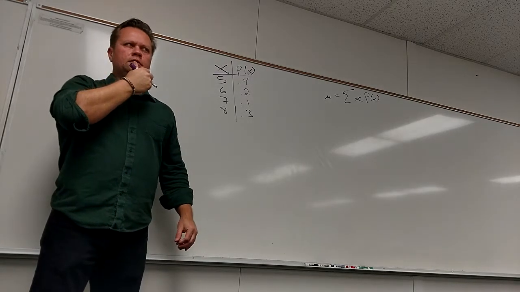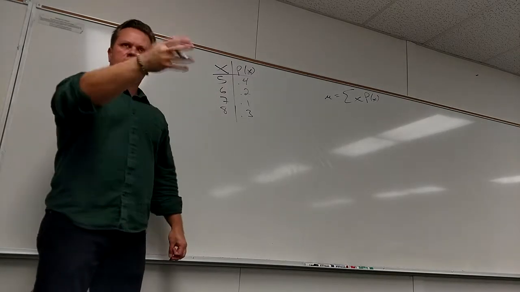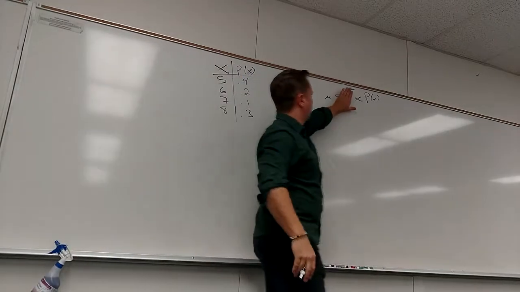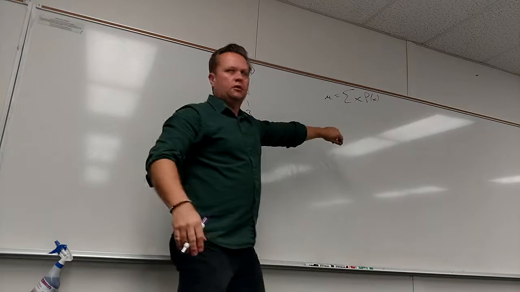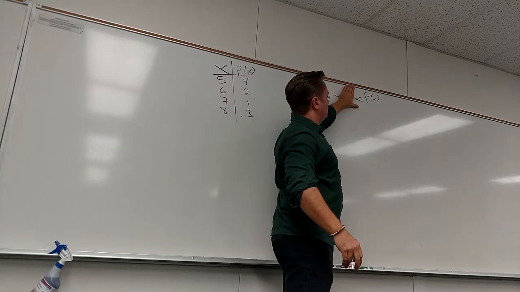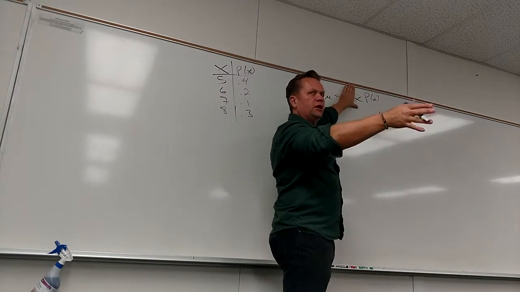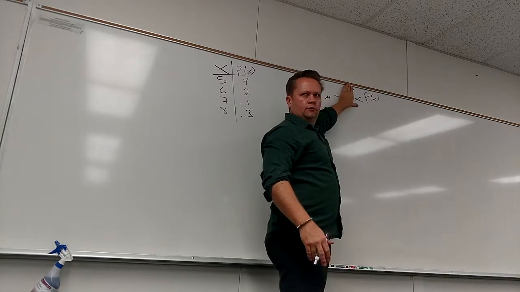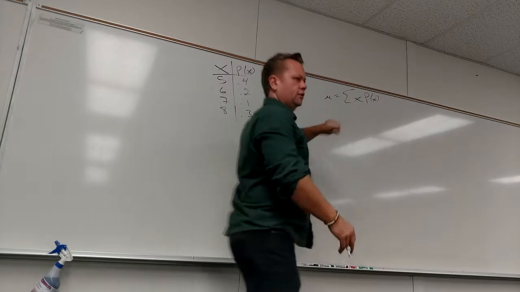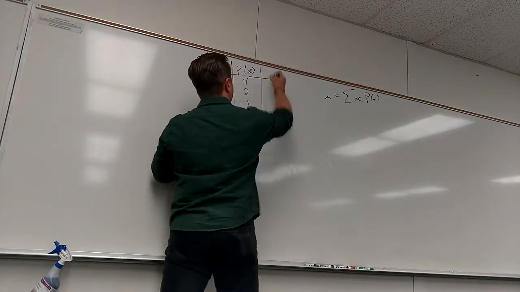All right. So I make another column, x times p of x, because what does this formula say I need to do? Get a bunch of those and then add them up. So whenever you cover that summation symbol, that tells you what column to create, because I can't add those up until I've got them. Okay. So I'm going to make an x p of x column.